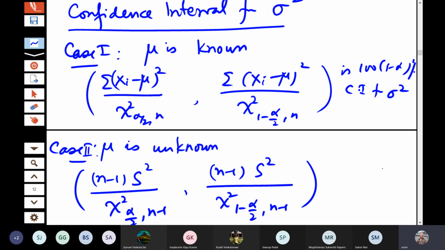Because I don't know what the final thing is, online or offline. A lot of confusion is there. I think it has been told to give the option, and I have not yet got any notice from the exam academic section regarding the exact method of conducting the exam. But whatever it be, please prepare the problems, and the syllabus will be whatever I have covered after the mid-semester examination. Because after the mid-semester examination, a substantial portion has been covered.